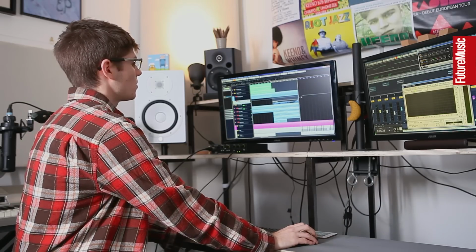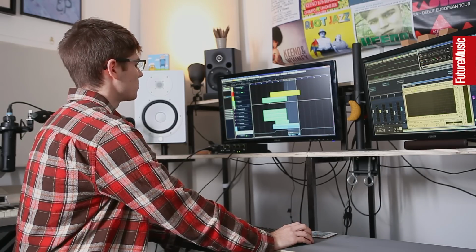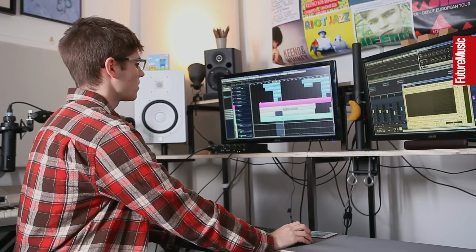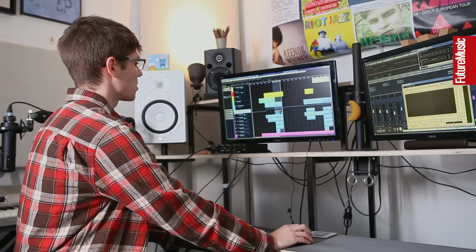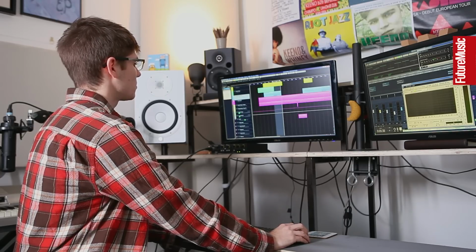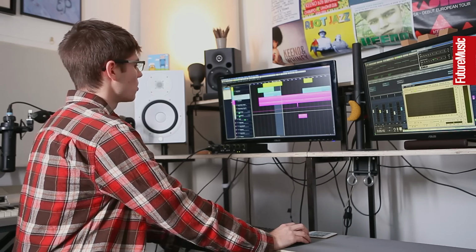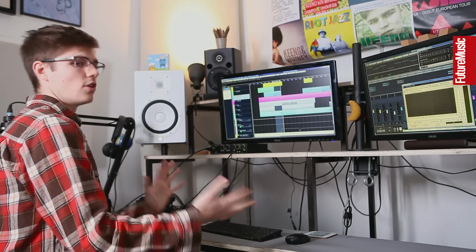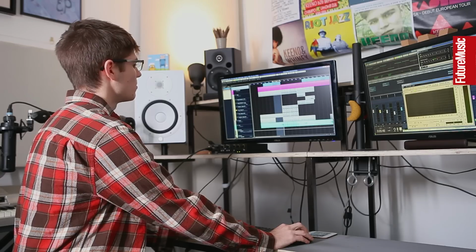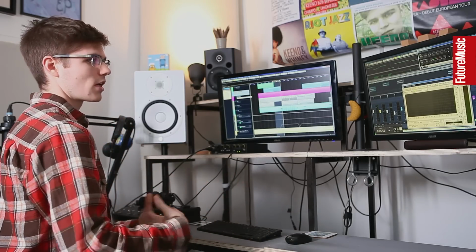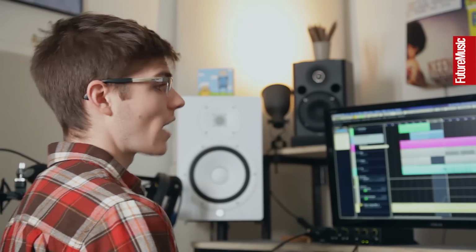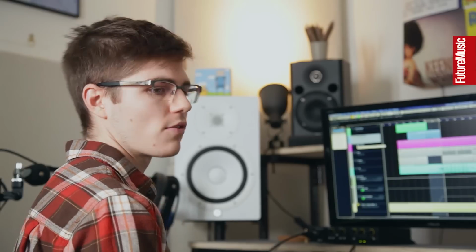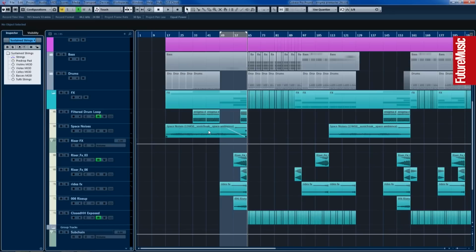So those are the string parts of the introduction, all sorted. The other things going on in the introduction are a guitar, and there are some filtered elements from the drop, which were obviously added after I'd written the introduction. I've got a very simple sine sub underneath the orchestra to add another layer of warmth, which is only necessary for dance music, really. If this was a track that wasn't going to be a drum and bass track, I would have left that out. And then there are also some effects, lots of rises towards the drop itself, building up the high end, as I said before.